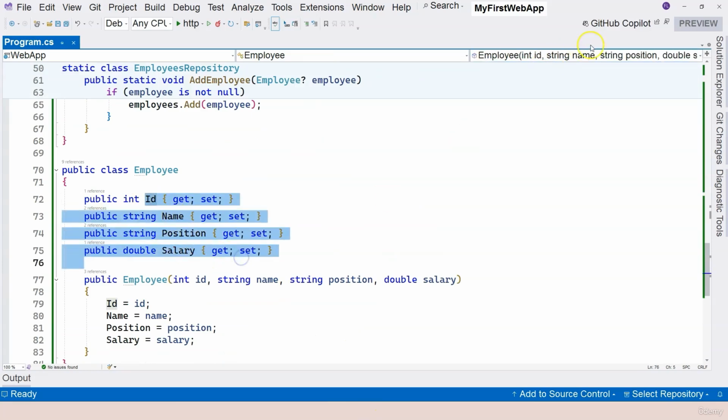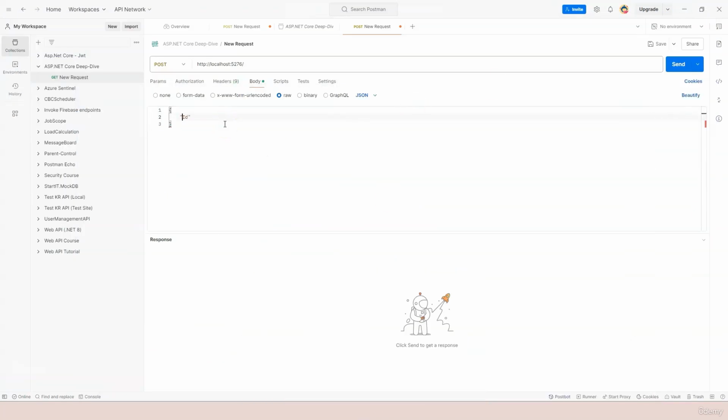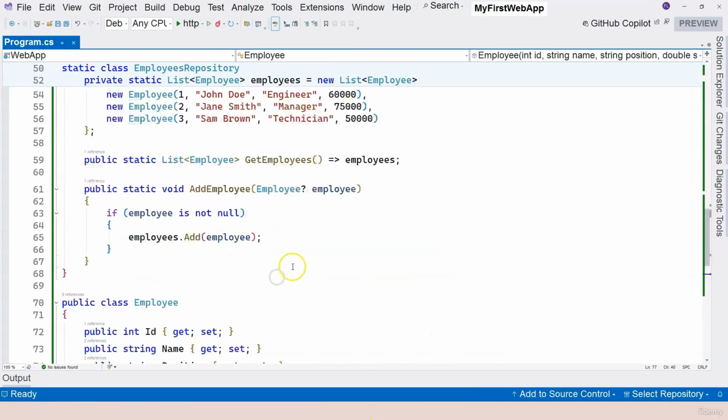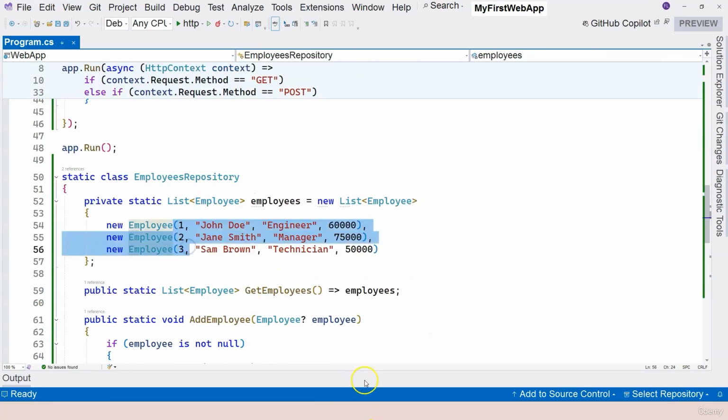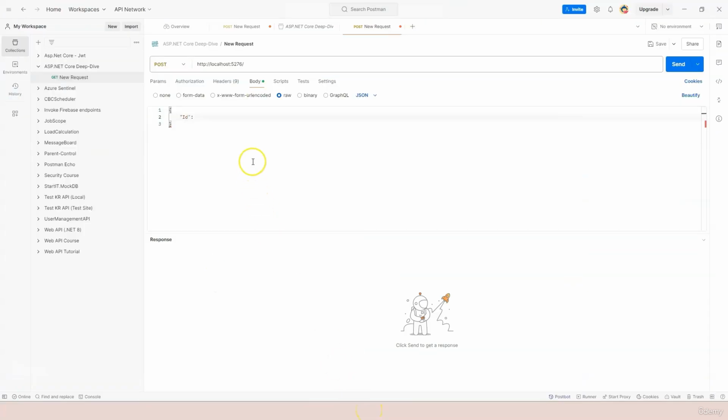So we're expecting the employee object, which corresponds to this one: ID, name, position, and salary. And I have to use double quotes, okay? Then a colon, and then a double quote to provide the data. For ID, it is an integer, so I don't have to use double quotes, right? But let's go over here. We can see that the existing ID is 123. Let's avoid using an existing ID. I'm going to say 4, and then a comma, okay? Now the second one is name, right? I'm going to say my own name, Frank Liu, and for position, I'm going to say software developer, and for salary, I'm going to give myself a big number.